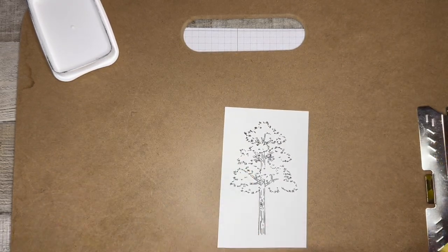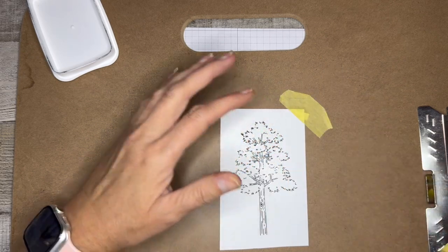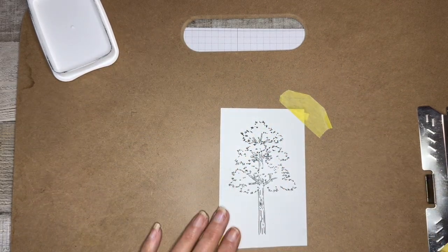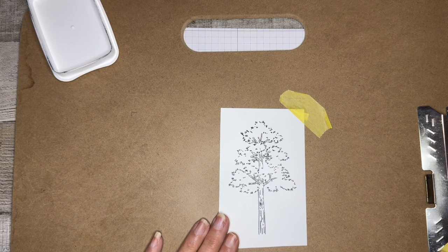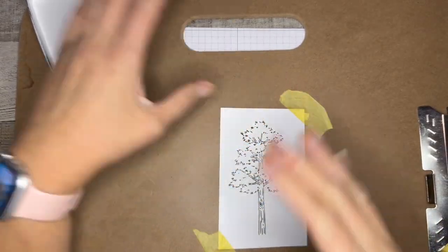So then the next thing I like to do is use some reusable tape that I have. Where is it? I don't know where I put it. Here it is. It's just this frog tape. I like it for this because I can use it over and over and over again. I'll close up my black ink.